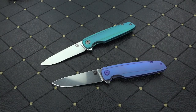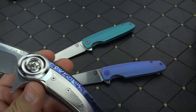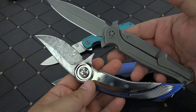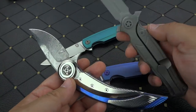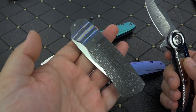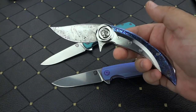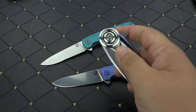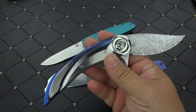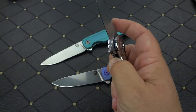But then you have guys that are super ridiculously talented with their CNC. These two knives right here are both customs. But they're made with smart machines. They're made with CNCs. So that means it's every bit as custom as this, but instead of using a manual mill and files and things like that, they're using a CNC. They're still custom making the knife. They're still being made by one person, everything in-house. Whether it's done on a CNC or it's done with a hacksaw and sandpaper, it's a custom knife.